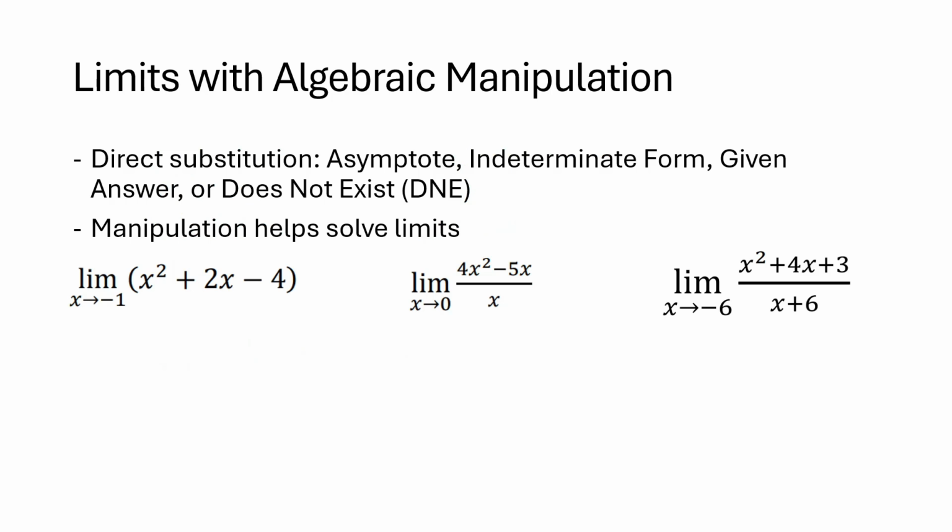Now, you can also do algebraic manipulation with limits, which is basically trying to find different ways of getting a limit, because if you directly substitute, or try to plug in the number that x is approaching into the equation, you could get an asymptote, indeterminate form, which is 0 divided by 0, or the answer doesn't exist.